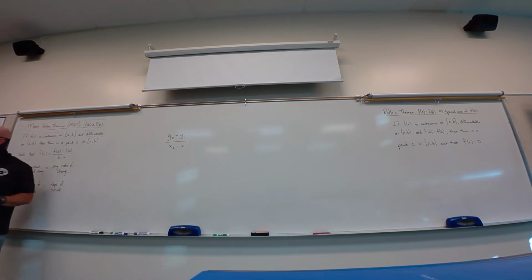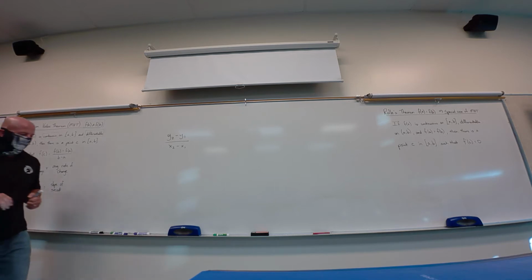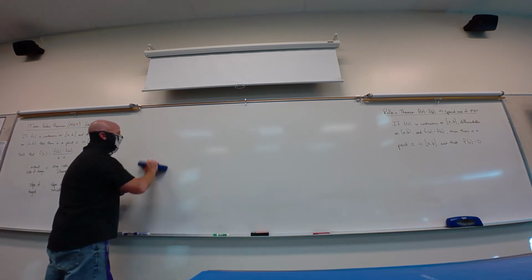It's just your old slope formula, right? Y minus y over x minus x. So we just have function notation, still y minus y over x minus x. Just an old slope formula. All right, so let me give you a picture for this.